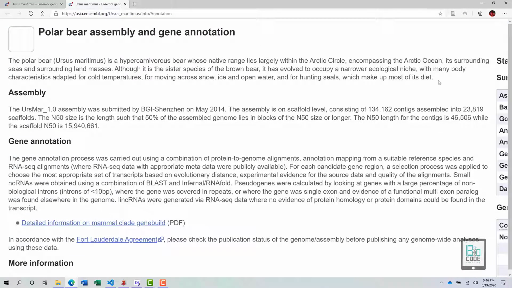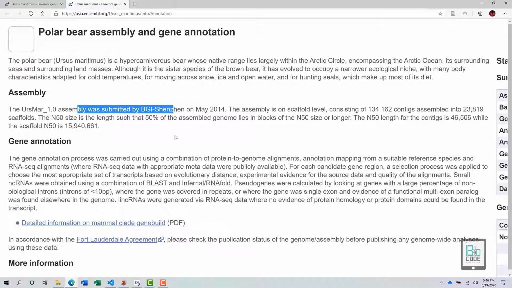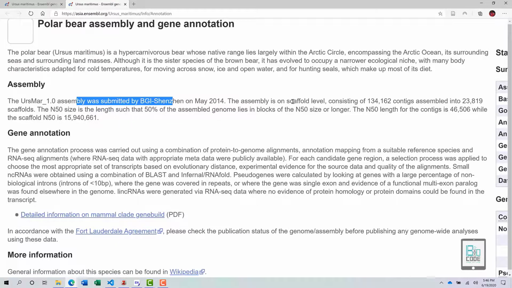Basically, this is a 3-line description of a particular organism. Then we have the assembly information. The assembly was submitted by BGI Shenzhen in May 2014. The assembly is on scaffold level, so that means they had about 100,000 contigs, and then they were assembled into 20,000 scaffolds, and then they were converted into chromosome-wise if there are chromosomes available.